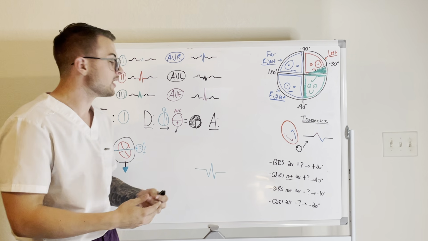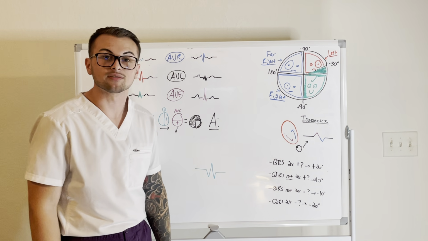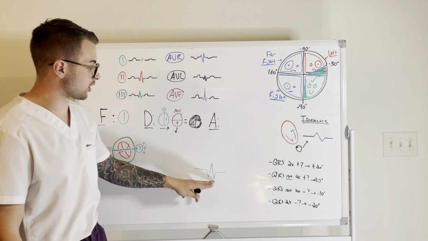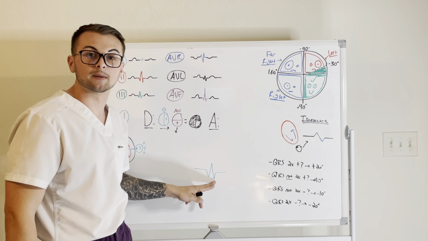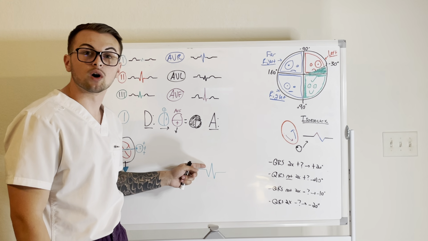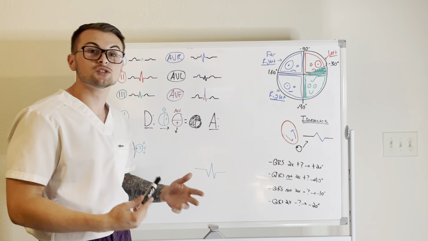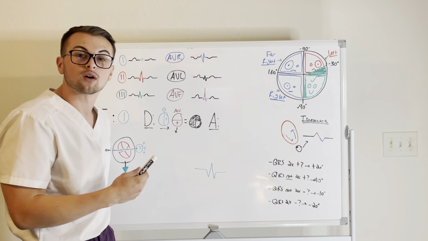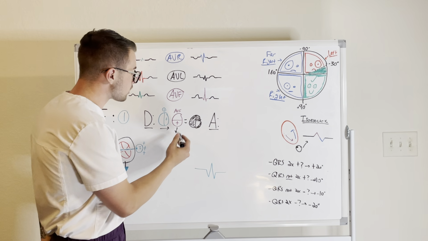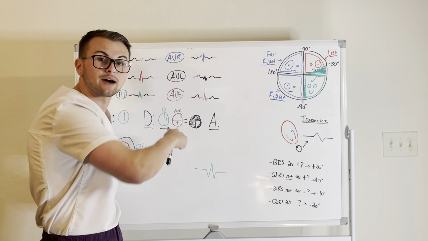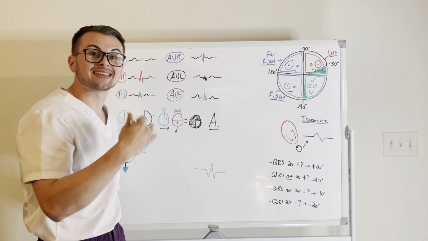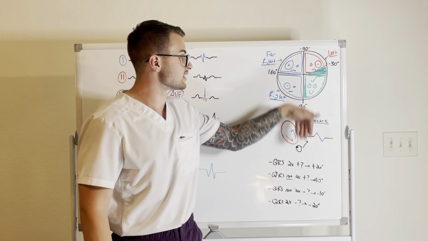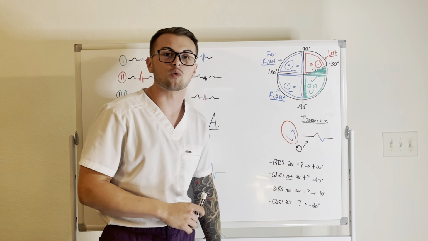So all we have to do is look at lead 1 and AVF. In our example, we can see that the QRS in lead 1 is positive. I've drawn it here just to blow it up for you a little bit. We see that the QRS in lead 1 is just a little bit more positive. So we know that we are headed leftward. Also, the QRS in lead AVF is also positive. So we know that we are heading downward. So we have just determined that the axis is headed toward the normal quadrant, right? It's headed leftward and downward, so it must be in this normal quadrant.